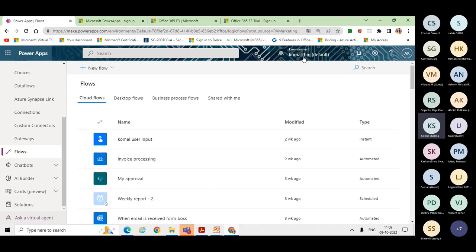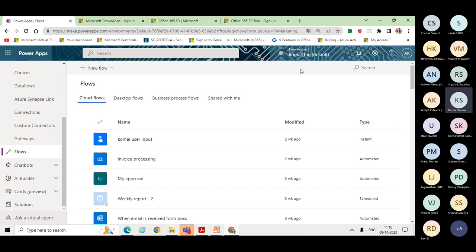But right now, if you notice at the top, I have an environment. As I said, when you are working on this Power Platform, you need to have an environment. So for what type of solution you are working, what type of environment you are choosing? As I said, there is a default environment. When you have not created any environment, you are on your default environment, and the default environment is accessible to any user in your organization who has a Power Apps license. Now, if you have to create an environment, there is another process: you have to go to the admin center and then you can create an environment. I will cover how to create an environment when I start with the lab part. I am just giving you the overview.